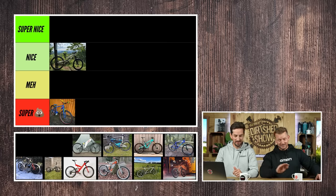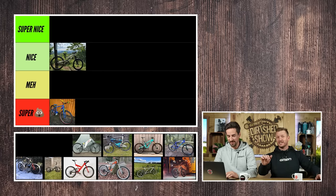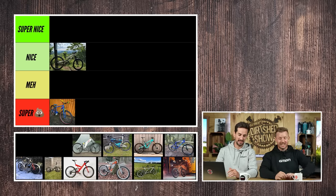Okay. You hit the nail on the head. I feel like we've got to agree on the rating. Okay, yes, all right. Because Mr. Ashton always goes ginning, ginning, ginning in the Dirt Shed Show for the Bike Vault. True. For every single Cannondale that pops up. So, yeah, super, so you're agreeing with me. I'll agree with you, yeah.